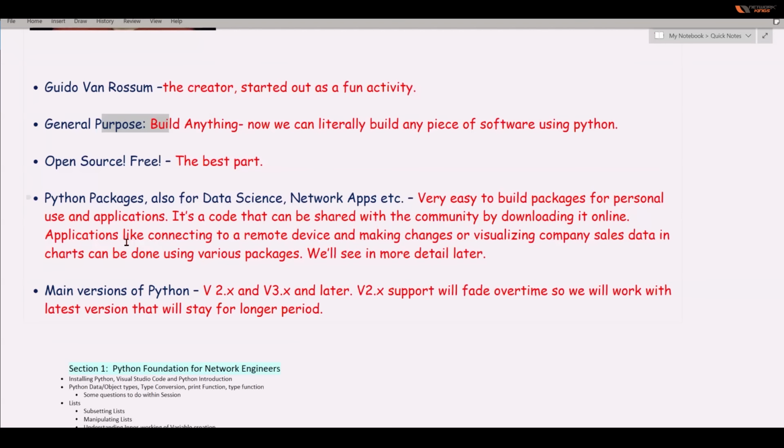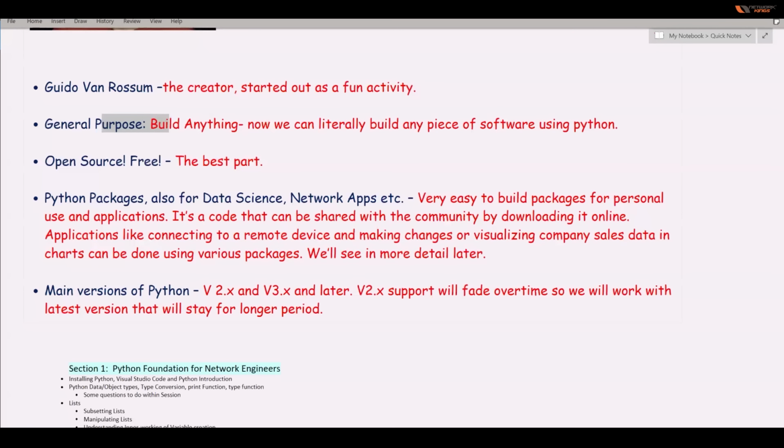If there are communities where you can go and ask questions, obviously on the internet there are a lot of places where, if you are still using version 2.x in certain applications, you can go and ask people and take help from people. But officially the documentation and all those sorts of things are being removed from the python.org website, right? So it's 3.x, that's the mainstay, and we'll also be working with 3.x.